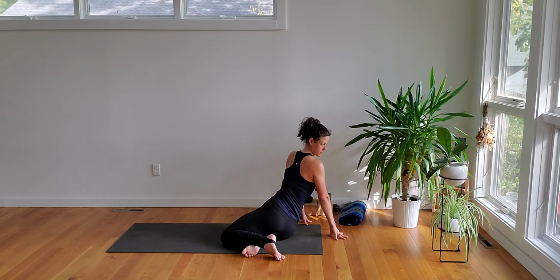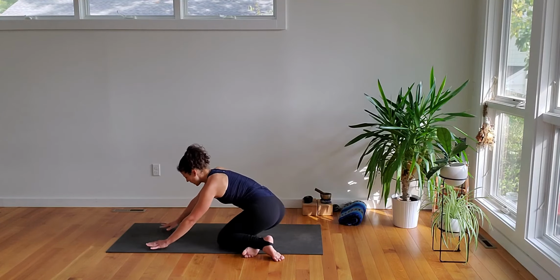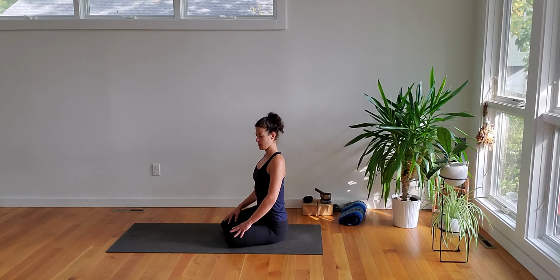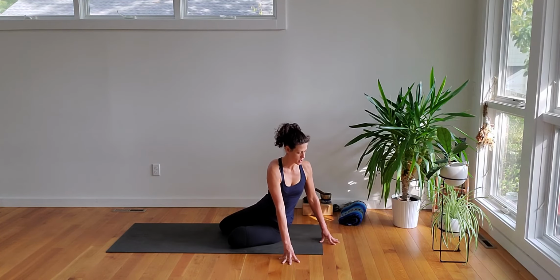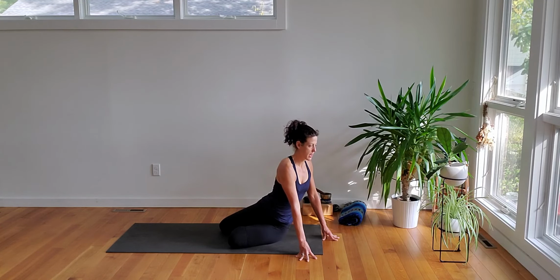One more deep breath in. And lean forward for table pose, and then kick your feet over to the left side. Sit down on your right hip. Good. Twist away from your knees and feet. So turn to the right. Take your hands to the floor and just walk them little by little toward the back of your mat, rotating from the navel up.